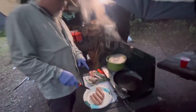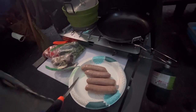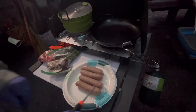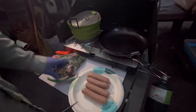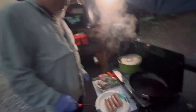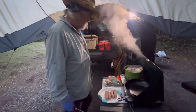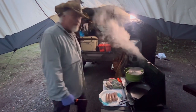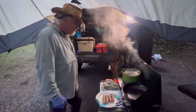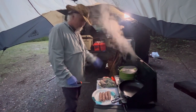But anyway, this is kind of the same stuff I made when we did the trip up on Table Rock in the Blue Mountains. This is the apple chicken sausage. We're going to do some pepper, cilantro, mushrooms. Just a big rice dish. I don't know what you call it, but it's going to be good. So we haven't shot a lot of film this weekend. Hopefully we got enough to maybe put something together to share this with everybody. Anyway, we're going to get this cooked up and probably show you a picture of it when it's done. Peace.